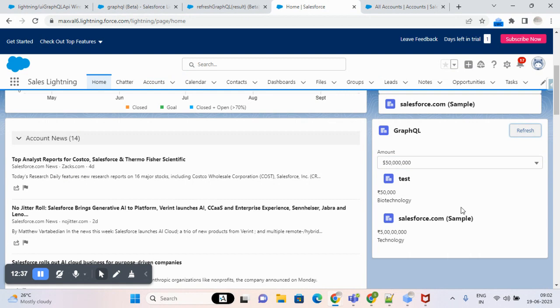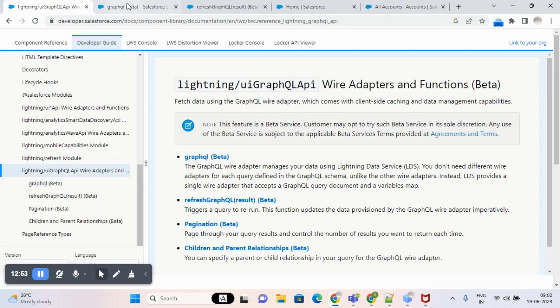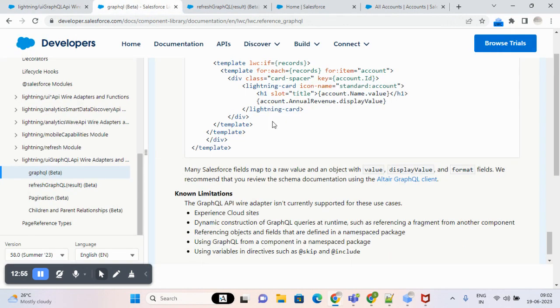There are a lot of other features as well. Since I am also a new learner in GraphQL, I have started exploring little by little. You can start exploring this, and I'll share my article links regarding Salesforce. You can go through them and try them out, and start exploring these features, which might be helpful in your development.